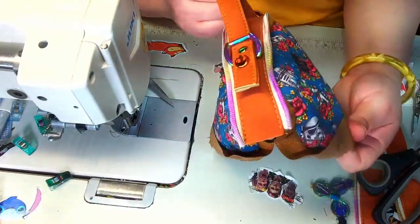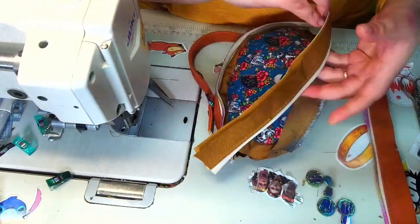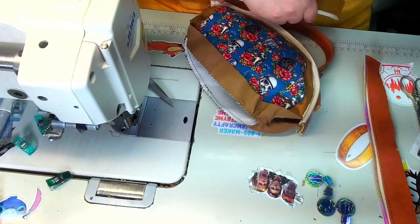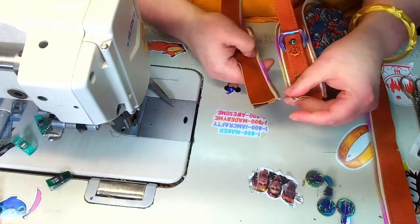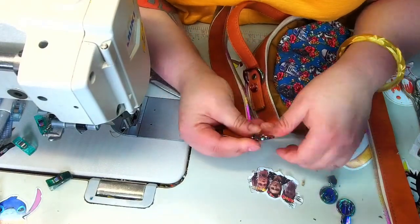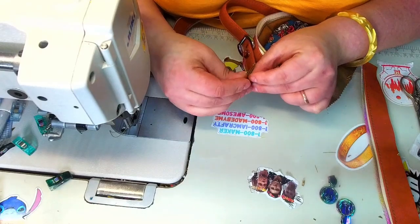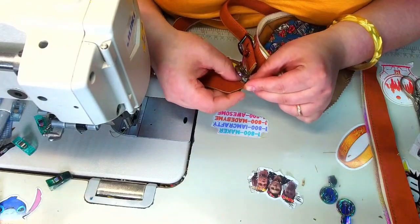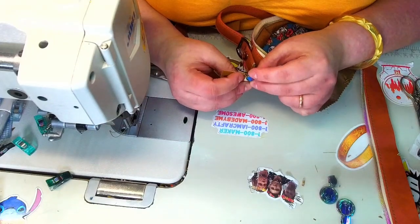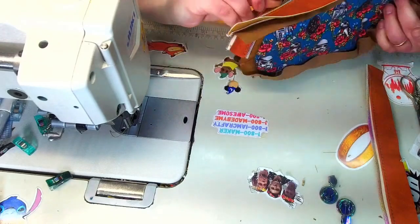And we have that. Now we're going to add the zippers. So you might want to get your zipper jig if putting on zippers is frustrating. What I like to do is start with just one side. I feed it in, and then I look inside, and I want to make sure that both ends are just before that bar that makes the zippers stay together. And I kind of just push with my fingers, and I go from there.